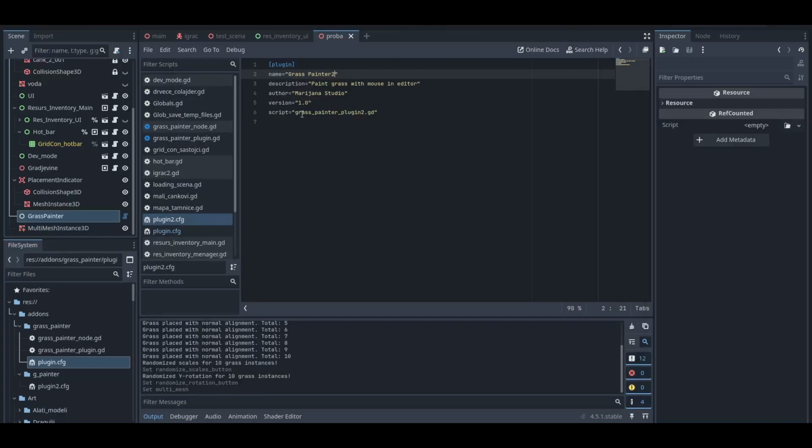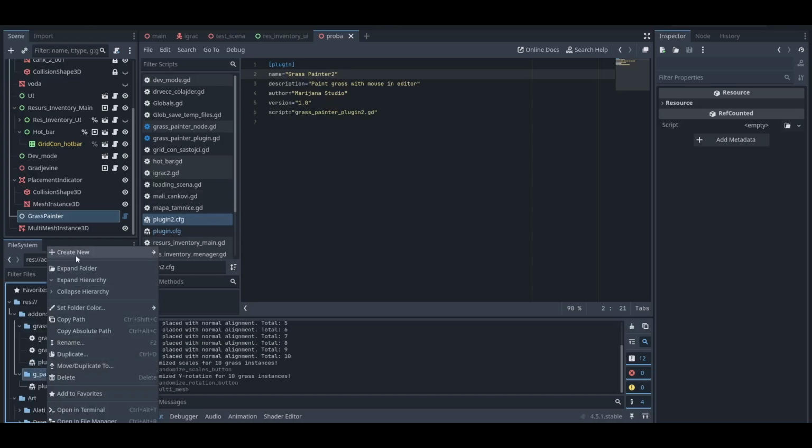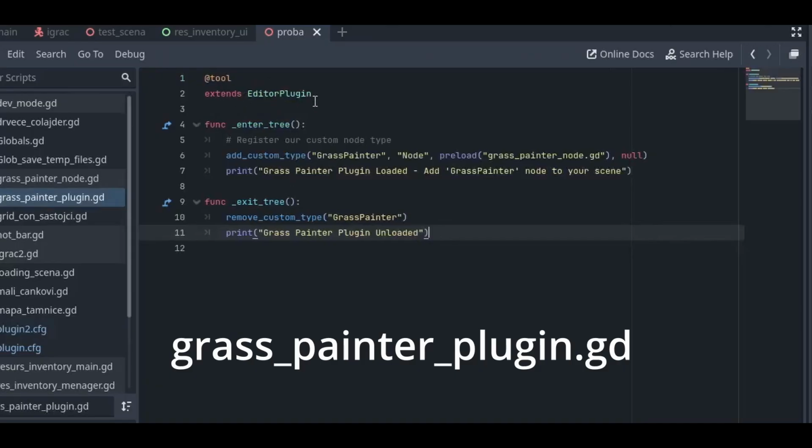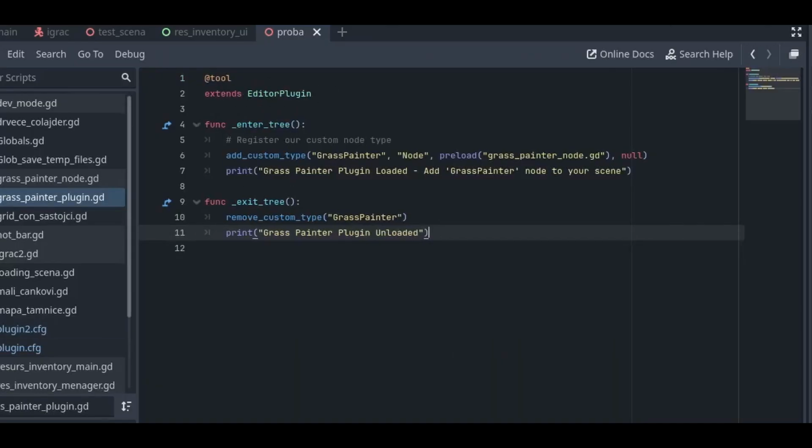After that you will copy just the name of this script, click on your folder and create a new script and make it the same name like this. You extend EditorPlugin. This is that script.